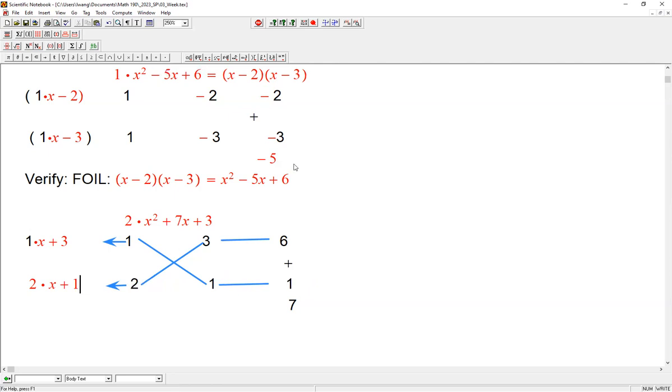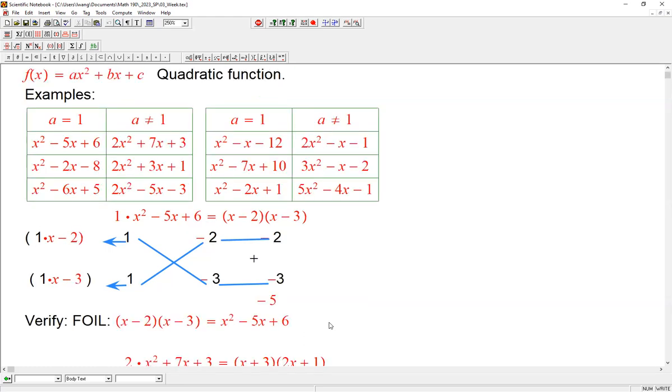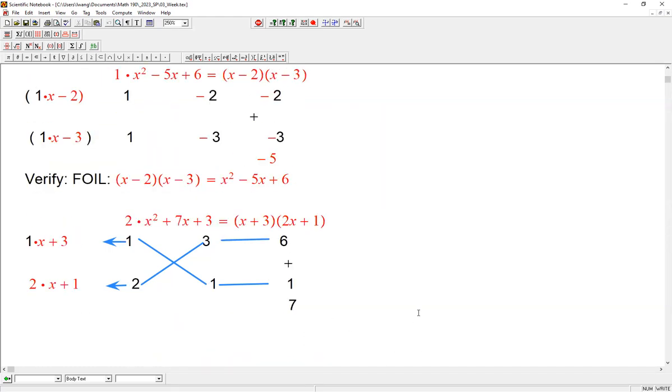If you look at the setup and the way it works, it's similar to what we did earlier. So we found the factors, and the way we use the numbers are similar. So therefore, now we got two factors. One is x plus 3, and the other one is 2x plus 1. So this is the technique to factor quadratic form or trinomials. I got some exercise for you guys to do if you wish to practice.